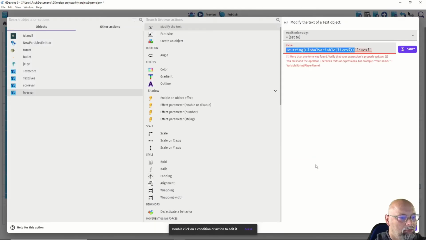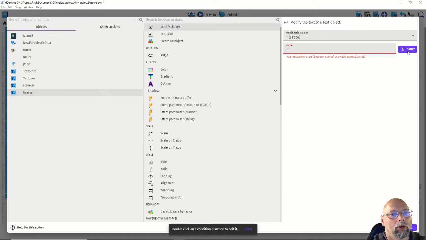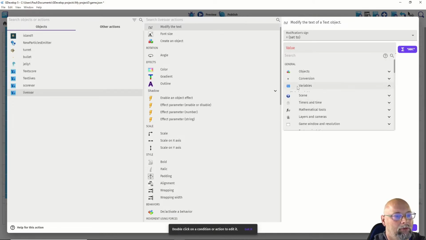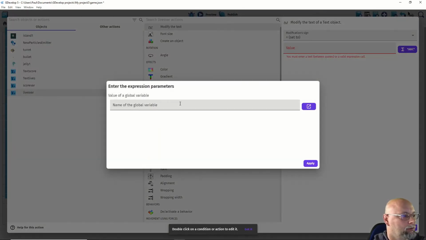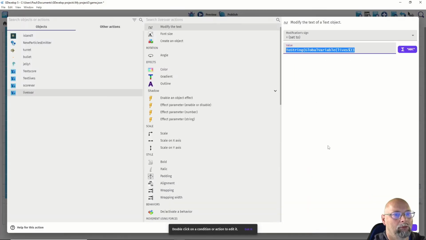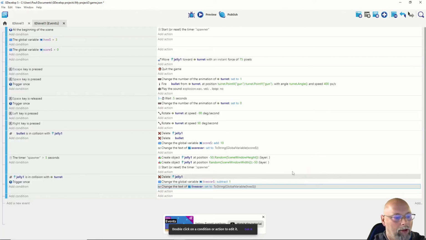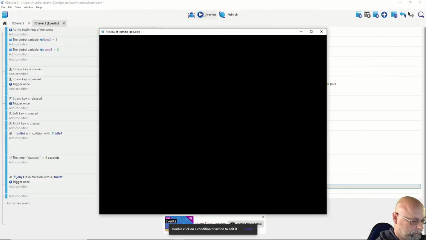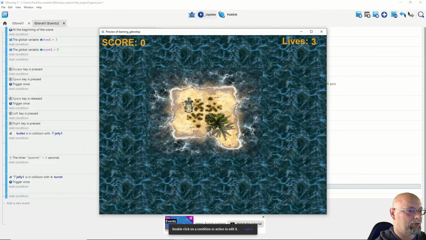So now, I think we're... oh, I forgot to take out the stuff I put in before. You set to variables, global variables, the value of a variable, lives, apply. There we go. Okay. Preview. Now, if I didn't mess anything else up while I was changing all that, we should be good now.